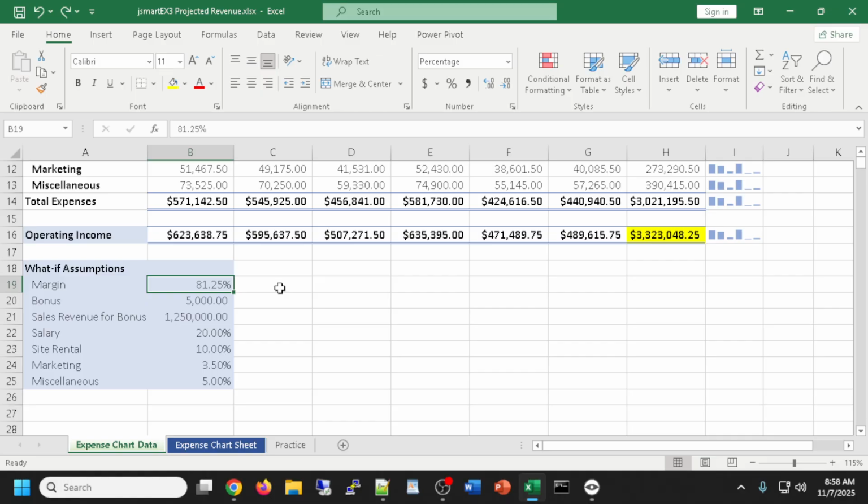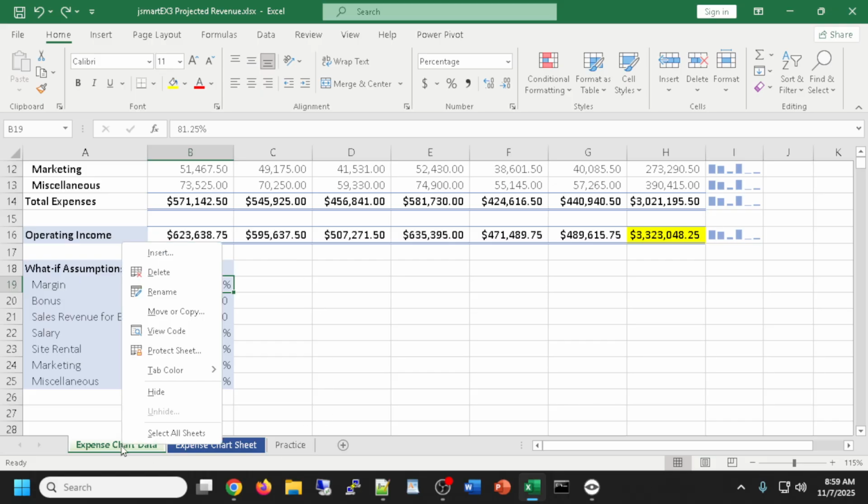Now you can see here, as we do this what if analysis, if we come up with an answer, we need to say, okay, what change did we make to achieve a better operating income? So rather than forget what our original numbers were, how about we make a copy of this and then mess with that one? So we can always go back to see what our original numbers were. So how do we make a copy of this worksheet? It's easy. I just right click, duplicate sheets.